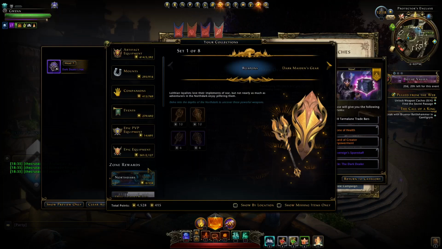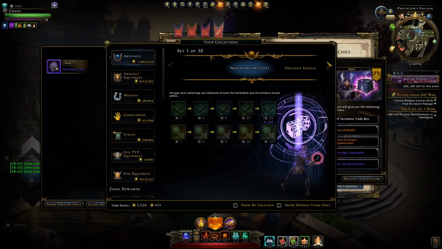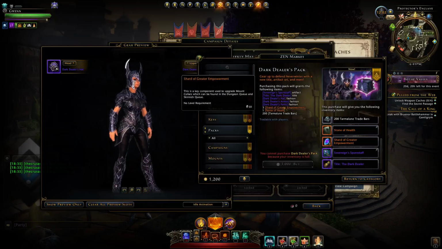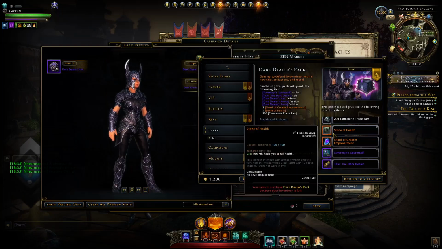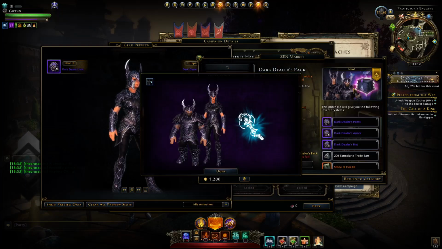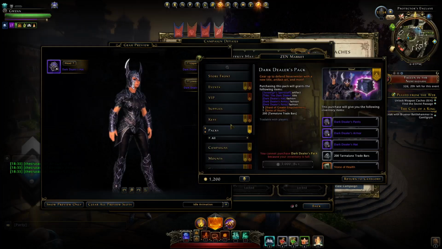You can check your collections in the artifact tab, and you can see that on Mythic, it's going to have those following stats. Personally, it's nothing you should want to worry about. Otherwise, you get the title, and then you get some greater shards, a stone of health, and some trade bars. Again, that's just not a pack I deem worth it at all. You can see the look of it just there.